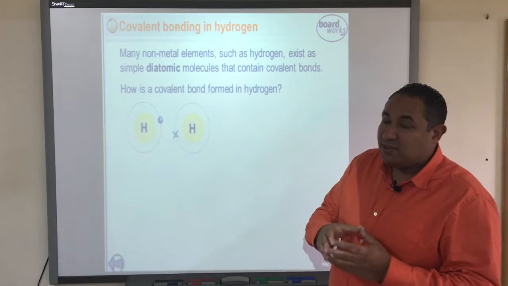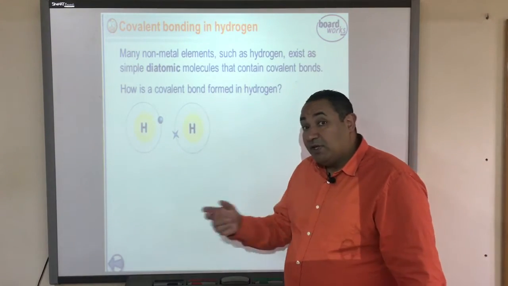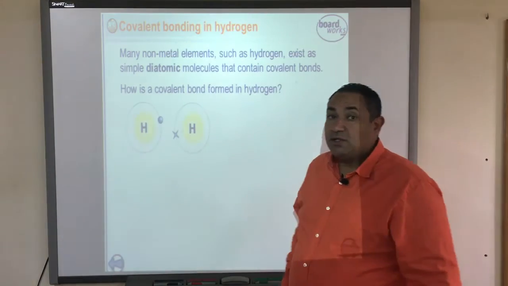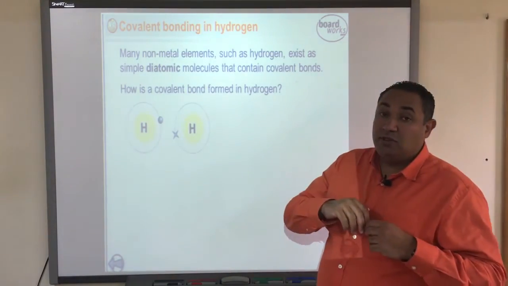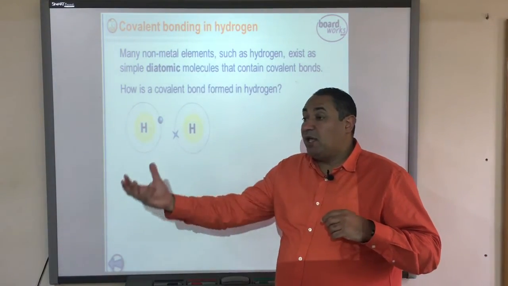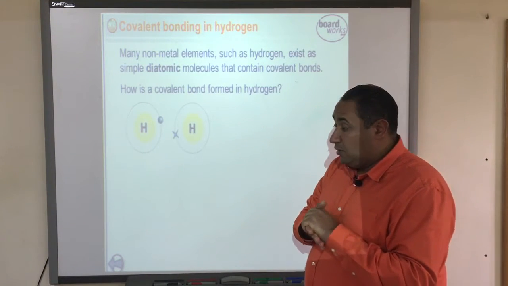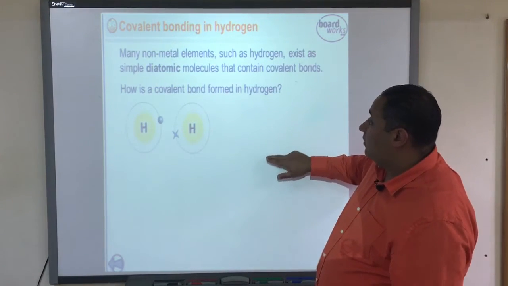Why the nonmetals, or let's say all gases except the inert gases, are in diatomic molecules, H2, O2, N2, because we said that they don't have the perfect structure. They want to reach this perfect structure by the help of another nonmetal element, maybe from the same type or from some other type.